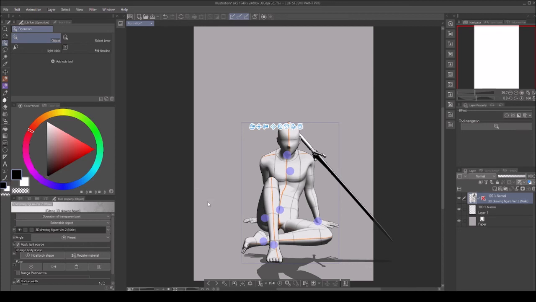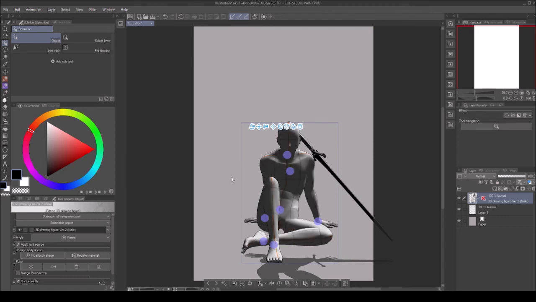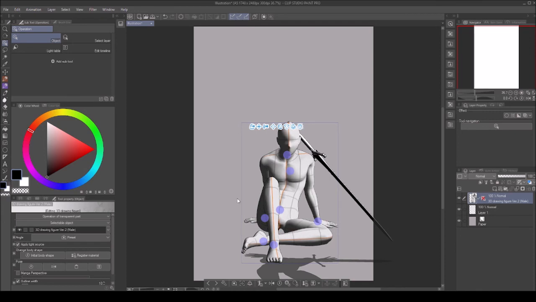Also specific body parts, so if for some reason you want the hands to be longer or shorter, you can adjust all of that manually. Cool thing, it also has light sources, so you can actually adjust how the light exactly is going to hit that character, which is a great help if you're terrible with lighting, like me.